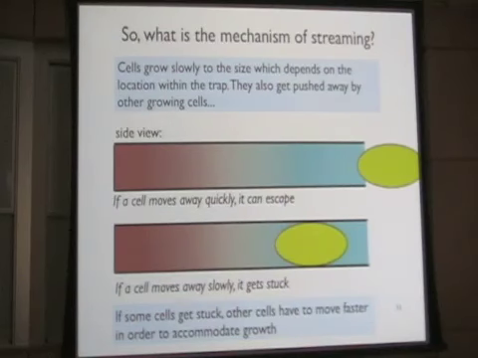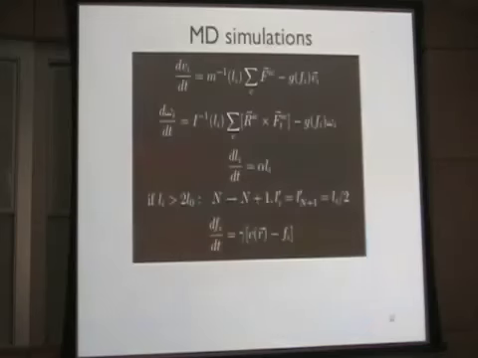Basically, you can imagine you have two doors here. If one door gets jammed, then everybody will go through the other door, and they will go quickly, so they don't have a chance to grow big, and so they will have an easy time to escape through that door. So that's what happens, and then we can test this hypothesis in molecular dynamics simulations, and it's the same model as before. We just added one more equation here.